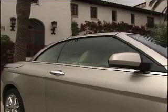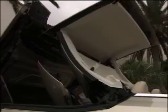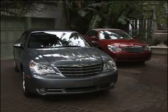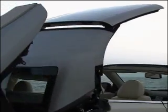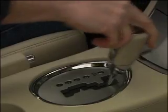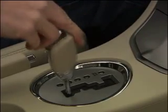for the first time ever, Sebring becomes a hardtop convertible. Push one button and in 30 seconds you go from carefree motoring to worry-free security. There are no pesky latches or covers to mess with. At the press launch in Santa Monica, California, Chrysler informs us buyers choose between vinyl, cloth, and the metal roof, which is a $2,000 upgrade. The 3 engines and 2 transmission choices are the same as the sedan.